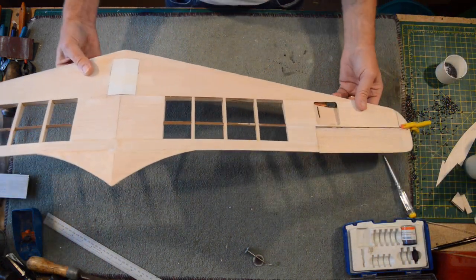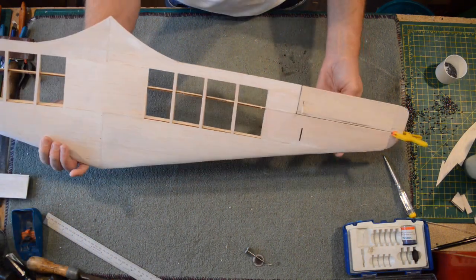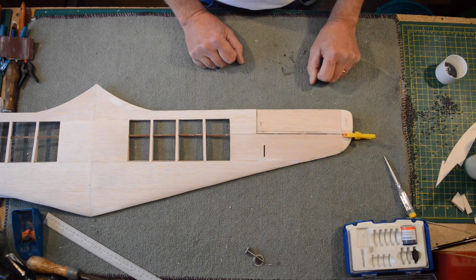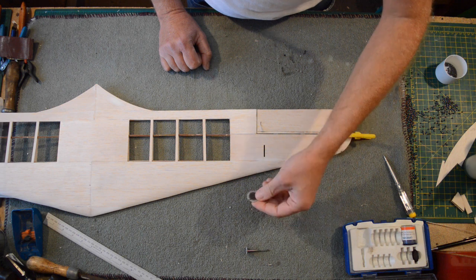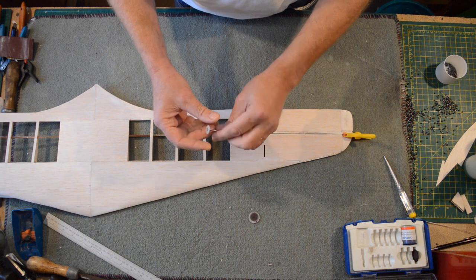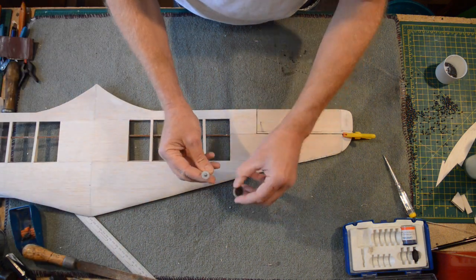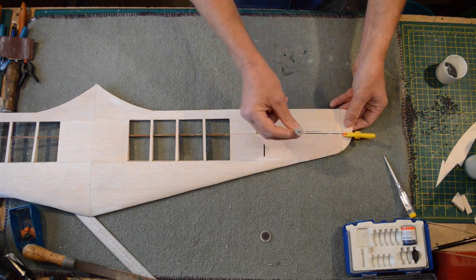What I've also done is I've done my hinges on my wing. A little tip here — I was a little bit nervous because obviously there's some hardwood we've got to cut into. So I came up with my own little fix. I couldn't use the original tool because it was too big, so what I did was I got one and I actually ground mine down on the side shank of an old file. You can see I reduced mine down to that size, and I then ground the slots in.